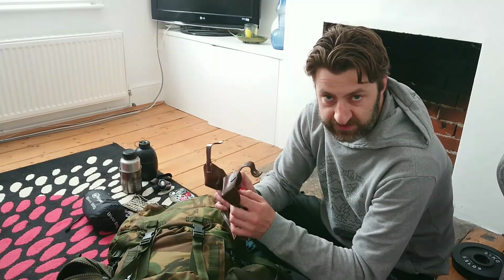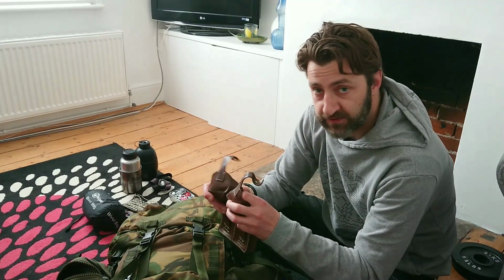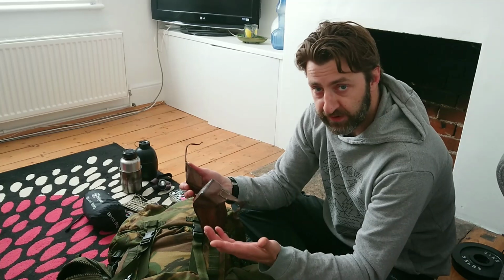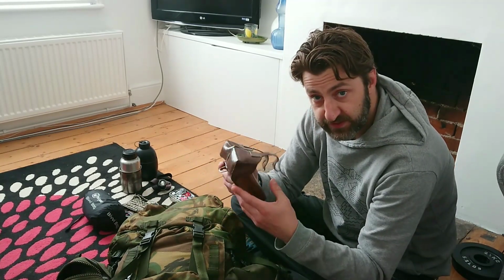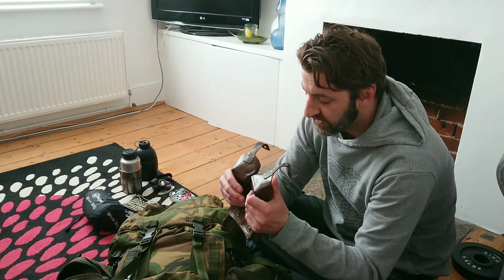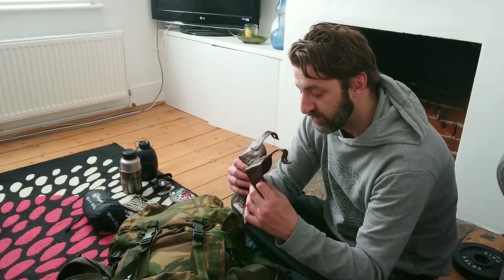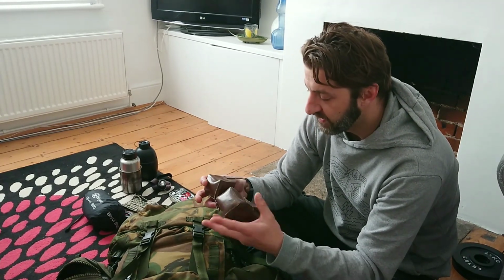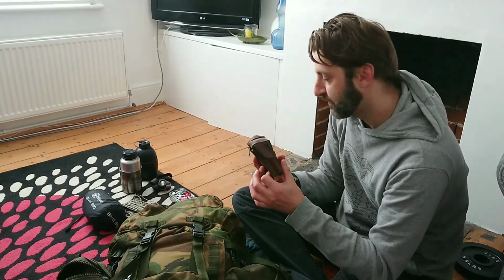The thing you'll notice that's missing from this setup that I started with is I didn't have a stove. Mainly because I would just make a fire and then I would cook on the fire. This has multiple things in it, which we will get into later, all very good for starting a fire. So we'll get into the fire kit a bit later. So that was my fire kit.